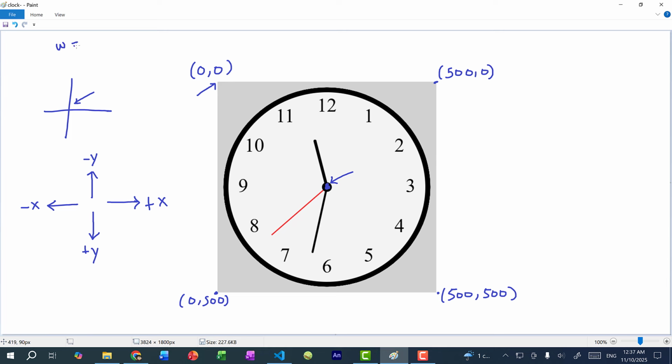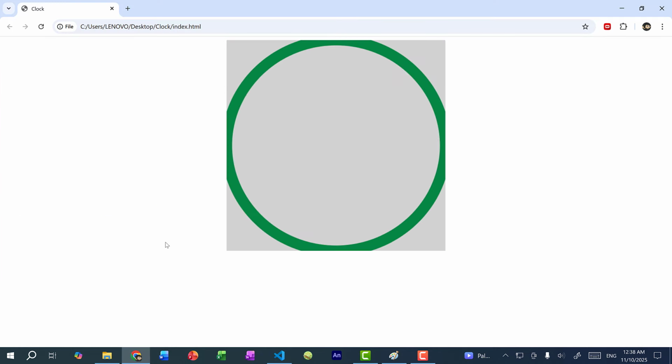So if the width is equal to the height and the radius is equal to the width divided by 2, we are translating the origin point from here to here. Okay, so width divided by 2 and height divided by 2, which is equal to the radius to the right and radius down. All right, now let's refresh the page. And you can see we have a circle now, and that is because of the translation. So the origin point is no longer here. Instead, it is in the middle.